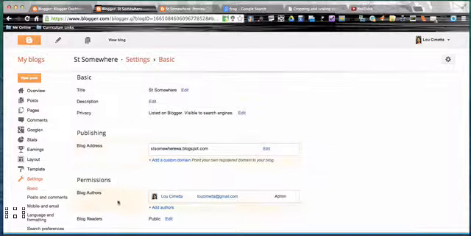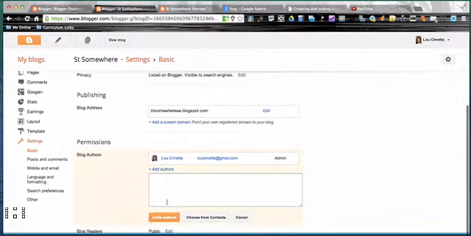And then down the bottom here, we've got the permissions. And these are the two things I want to talk about in this video. The first thing is the ability to add authors. I can go in and hit this button to add authors. Let's scroll up a little bit and I can invite people in, put in their Google account, Gmail address, and then they can be included as authors.